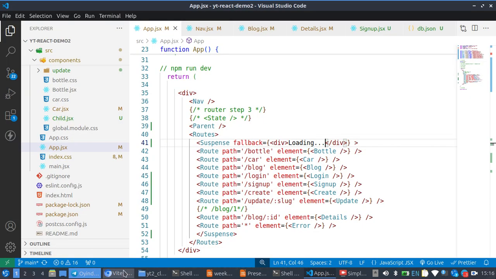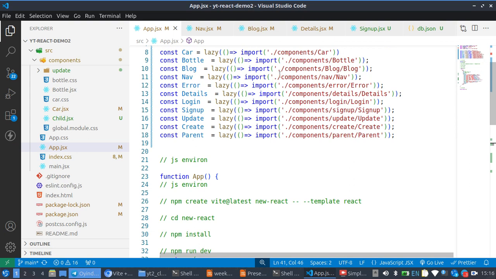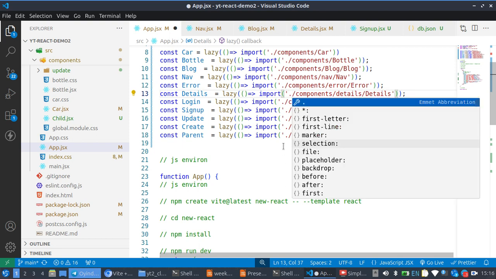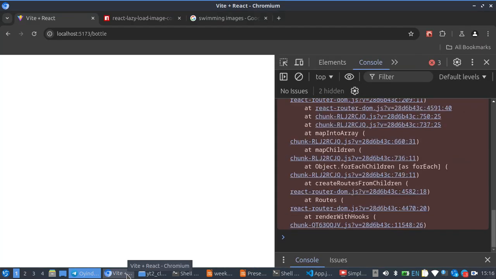There is no dot. I know just the / means the home. So here's our details. Put a dot there. So that's the only error. Okay, it looks like we have some more errors.